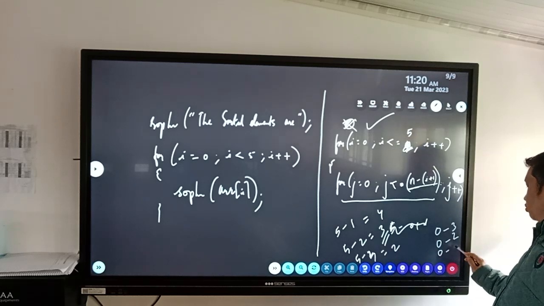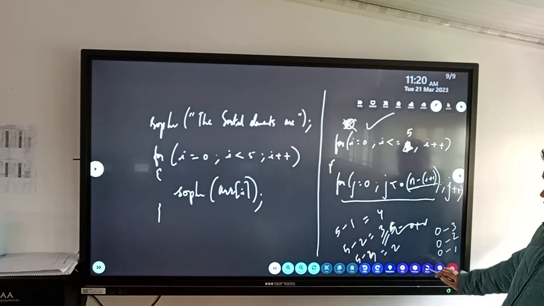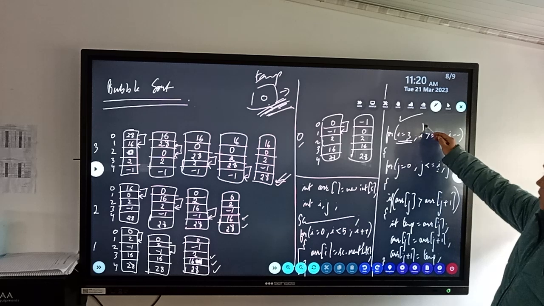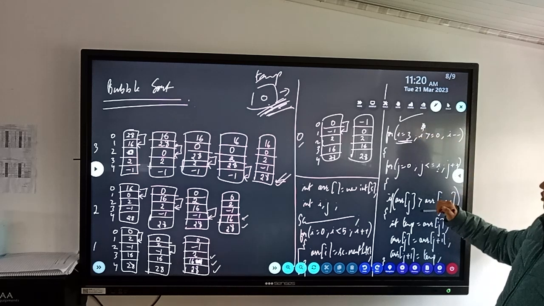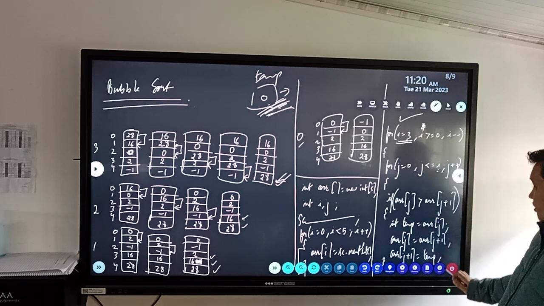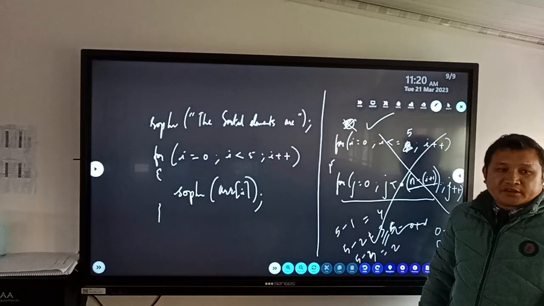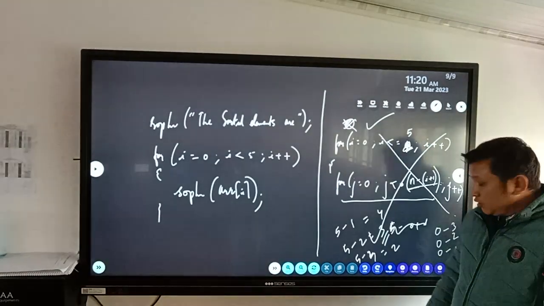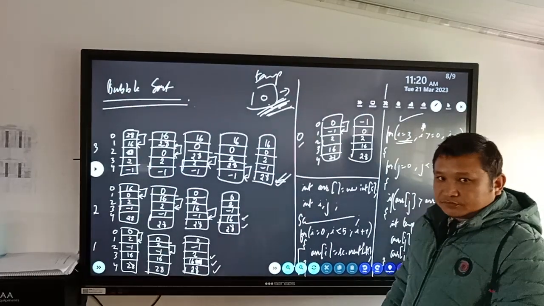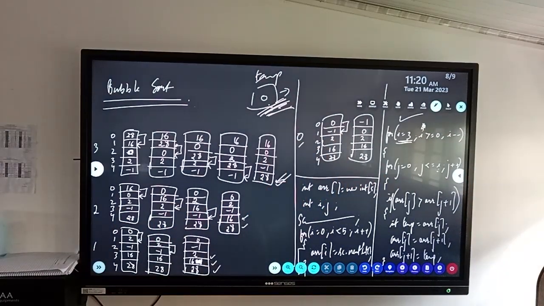So it is running 0 to 1. Okay? Here also, when i decreases, it is running till it becomes 1. 1 greater than or equal to 0, yes, it is running 0 and 1. Okay, so these two logics are the same. Don't follow this. This is too complicated. It will be too complicated for you. So instead of that, you can directly write size of array minus 1. Okay, now we'll do this much only today.